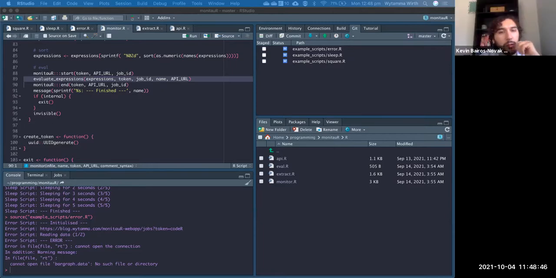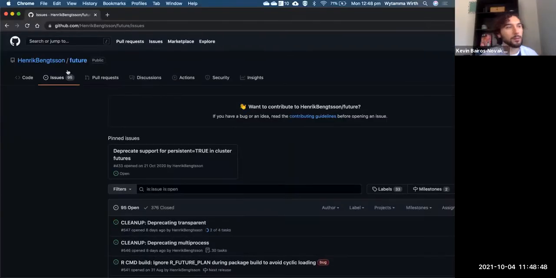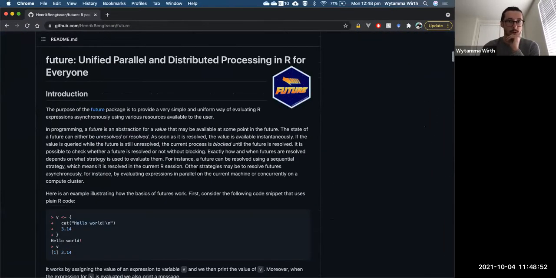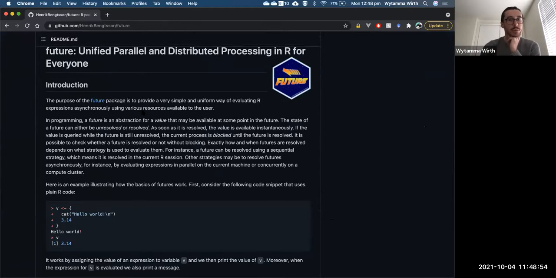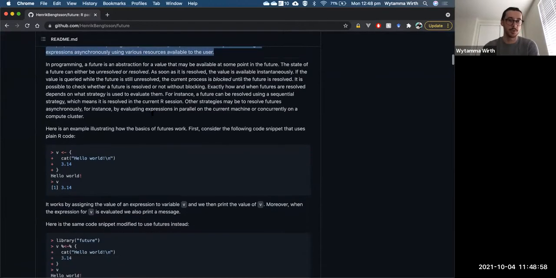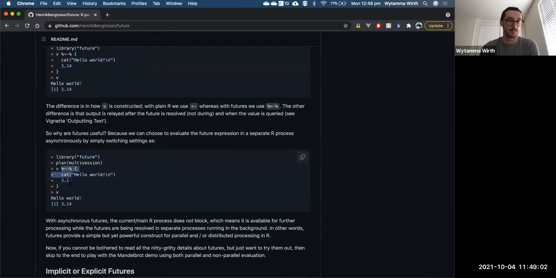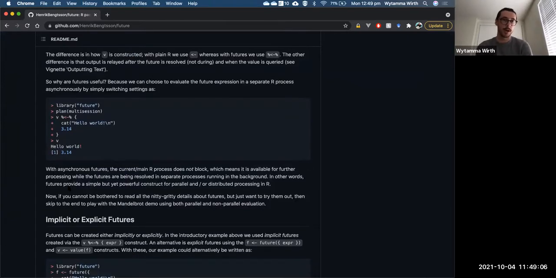Where's this one? Yeah. This is the future library, for asynchronous evaluation of code. It has this syntax, which I haven't really used, but basically you can do parallel processing.